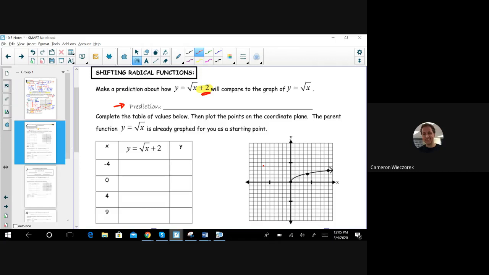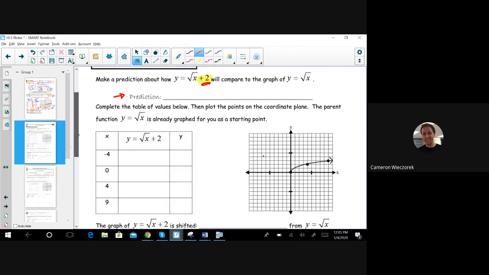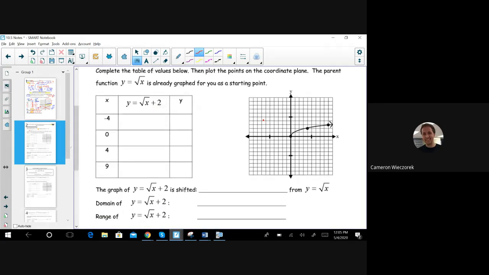If you've already put down your prediction, what we're going to do is graph it, and we're going to see if your prediction was good to go or if maybe it did something different that you didn't expect. So I'm going to put in some numbers into this graph, and you'll see on the graph already that I have right here, this is the original graph. This is the parent function that we graphed before. So I'm going to do the new one in blue. I'm going to put -4 in. So if I put in -4, this is the problem we saw before. That can't happen. You can't square root a negative number. So this is still undefined.